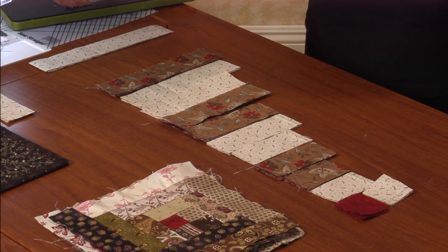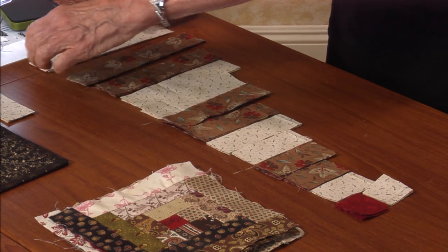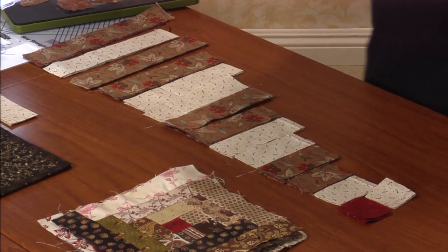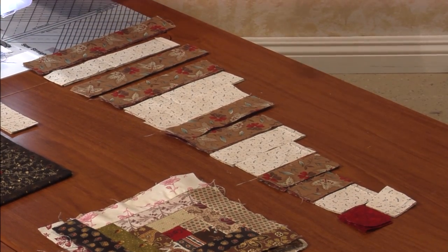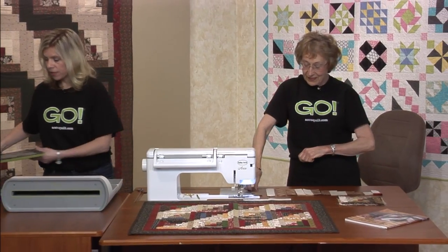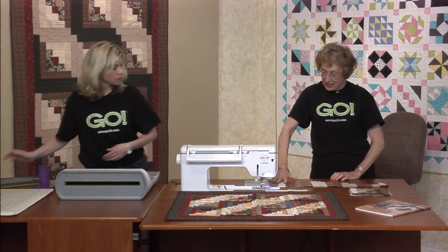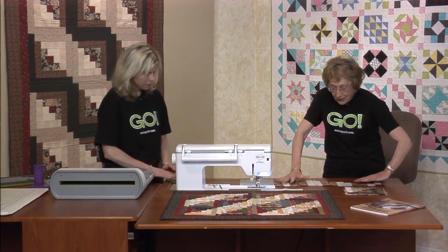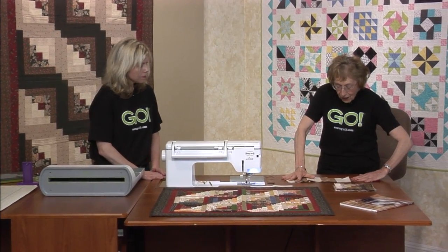And look, I'm getting right out to the end. And that's the last one. Let me see. And I don't even think I need that one. There we go. We got it all lined up. All right, so that's great. You're just setting it all up so it's an easy assembly sew. Right. So now I got to get it off here.